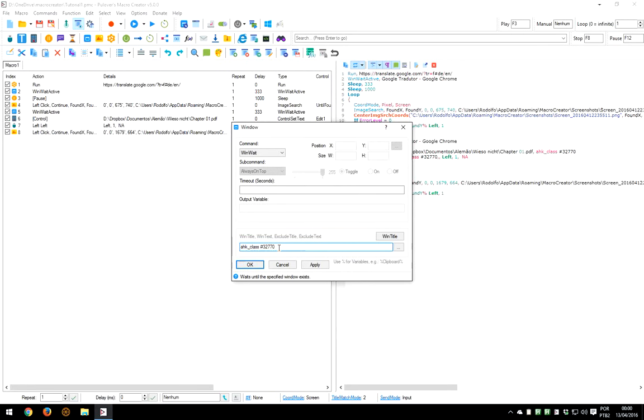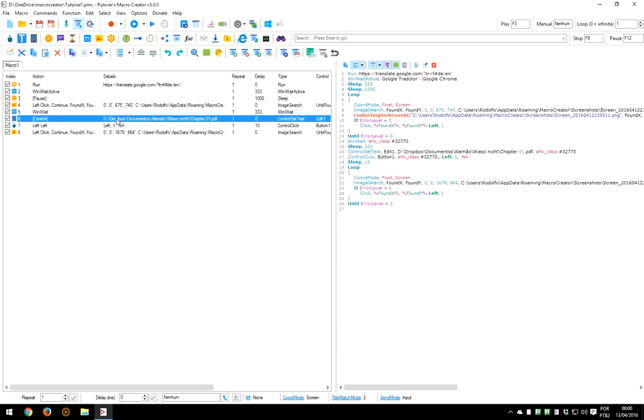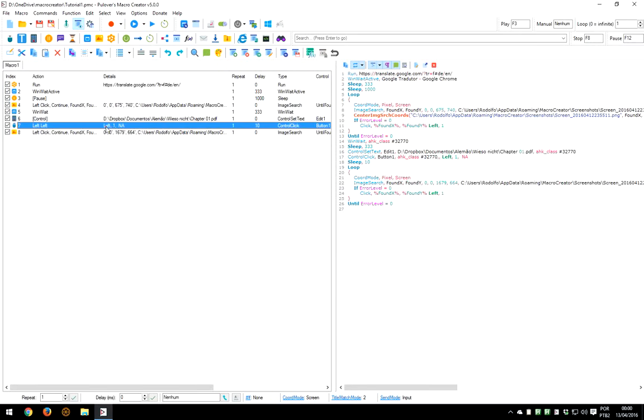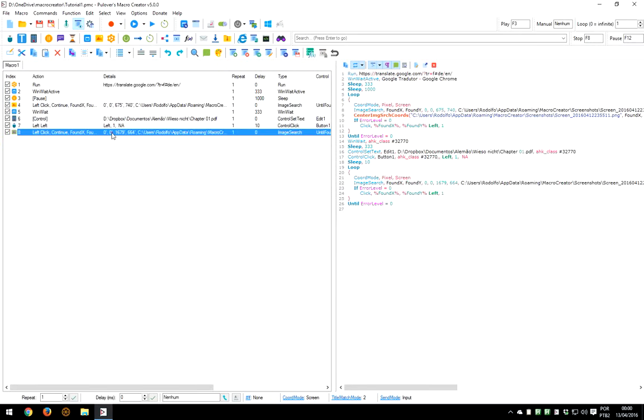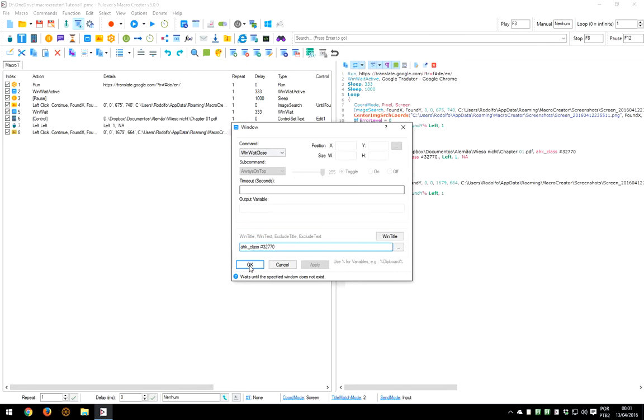Just paste here the class of that window. Also, we can wait for the window to close too if you want. You can add WinWaitClose. That will wait until the window no longer exists.